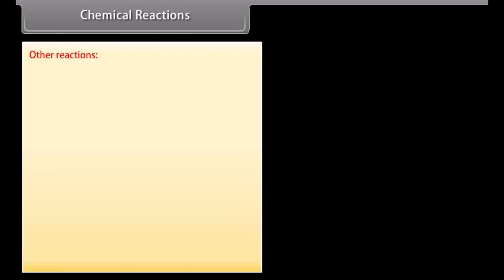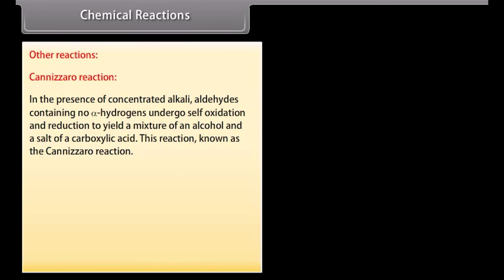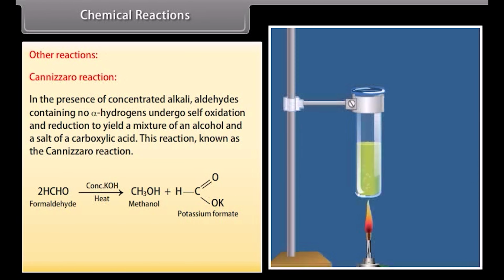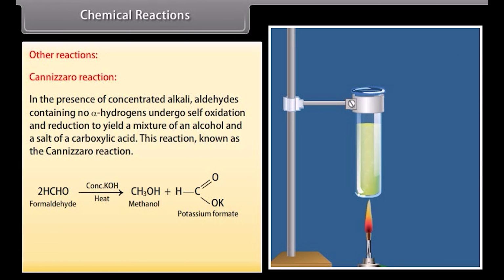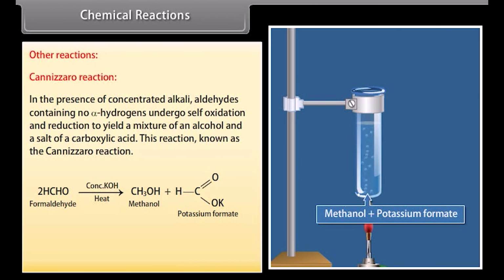Chemical reactions. Other reactions. Cannizzaro reaction. In the presence of concentrated alkali, aldehydes containing no alpha hydrogens undergo self-oxidation and reduction to yield a mixture of an alcohol and a salt of a carboxylic acid. This reaction is known as the Cannizzaro reaction. Formaldehyde reacts with concentrated potassium hydroxide to form methanol and potassium formate.